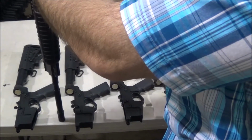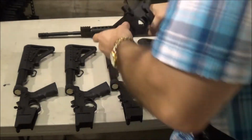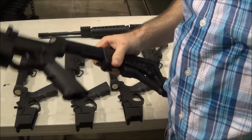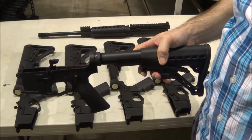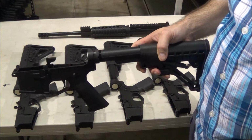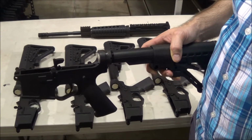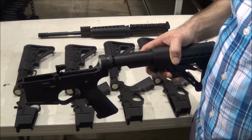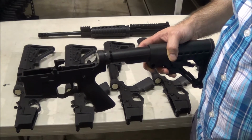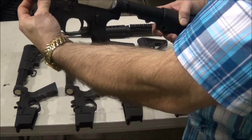We have never, ever had one hammer break and come back. Ever. And you gotta remember, we are the originators. My first partner and our mold maker is the inventor of the polymer AR-15 back in the 90s. He invented it. He is the one who started this whole thing. So as far as experience, our company has more experience than all the polymer AR-15 companies combined. That is just the fact. And over the years, we have made ours, I would have to say, almost bulletproof. We don't have any issues.